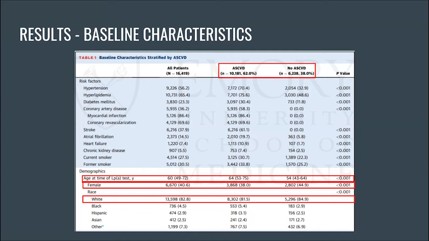In terms of demographics, the ASCVD group had about a 10-year higher median age than the no ASCVD group, 64 to 54. This study was a little more than 2/3 male versus female. And as with most studies still coming out in this day, about 80%, give or take, were predominantly white for the patient cohorts.